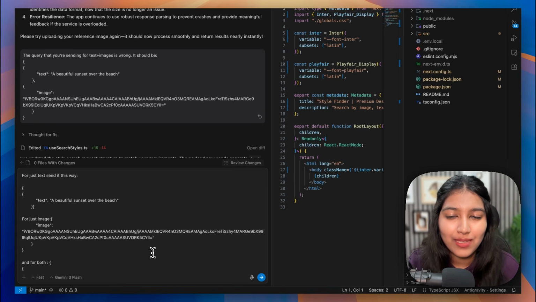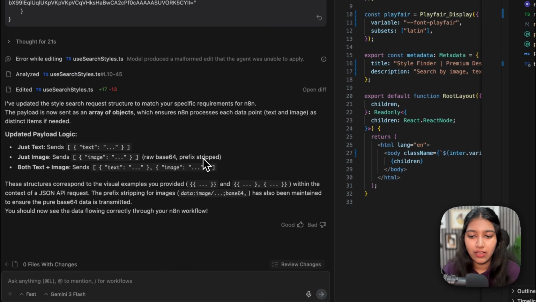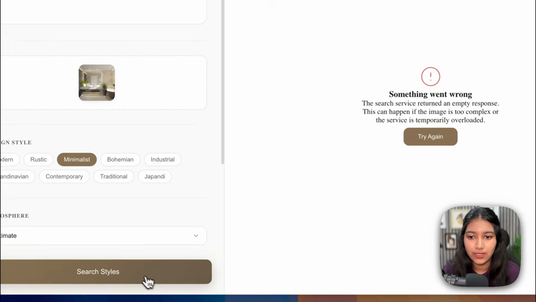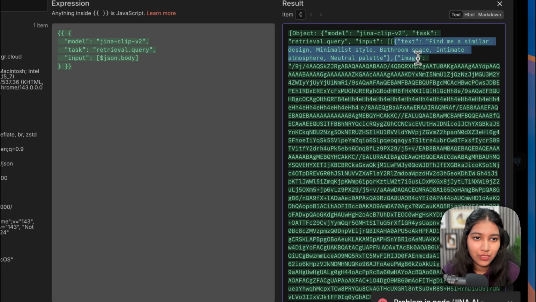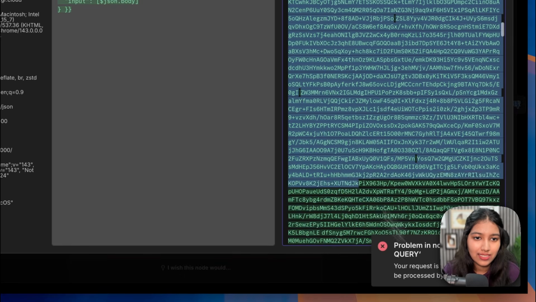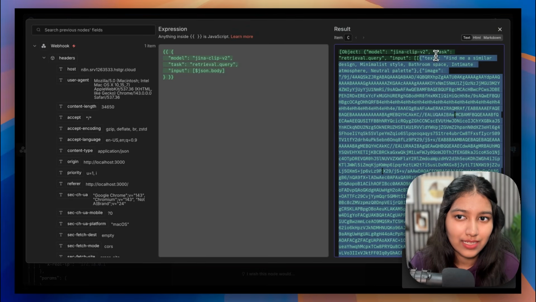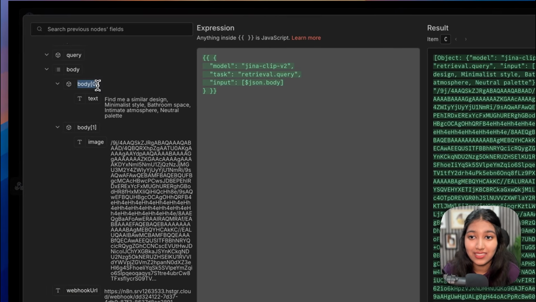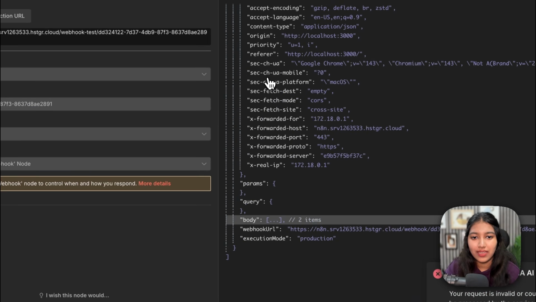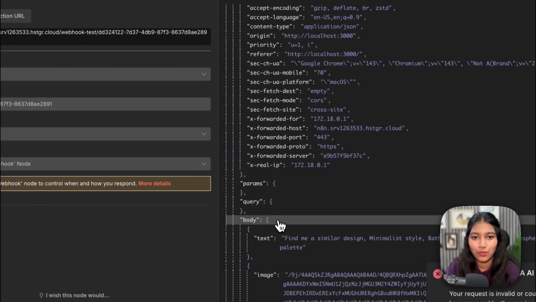Now, I know it might not make sense to a lot of you, but it's just a JSON thing. It's just a formatting thing that we have to do to achieve the results. So let's send it. Okay, so now I have a feeling it should work. So let's send it. And it's not. Same error. But to be honest, this time we had sent it correctly. No, wait. It still has one issue. So it basically created body 0 and body 1. So basically it added these square brackets that messed up what we were trying to do.